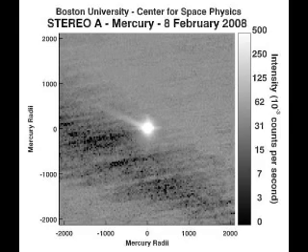Jeffrey Baumgartner, senior research associate in the Center for Space Physics at Boston University and the designer of the optical instruments that discovered the exceptionally long sodium tail, explained that the current focus of the team is to sort out all of the possibilities for the gases that make up the tail. Dr. Christopher Davis from the Rutherford Appleton Laboratory in Chilton, England, a member of the stereo team responsible for the camera systems on both satellites, is working closely with the Boston University group on refining the brightness calibration methods and determining the precise wavelengths of light that would get through the camera's filters.